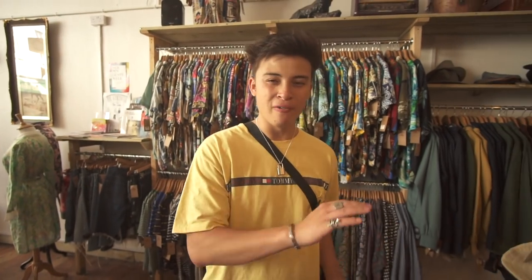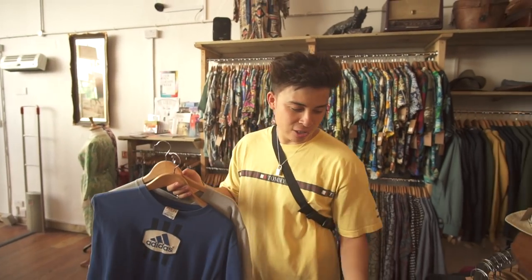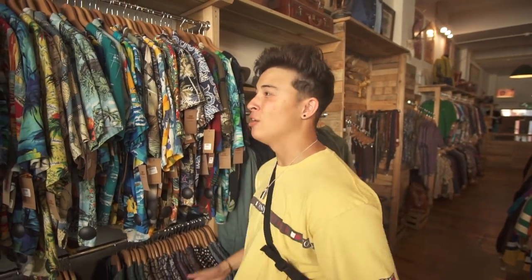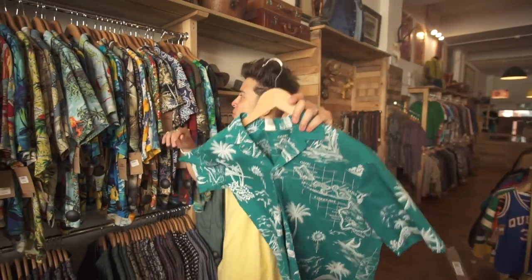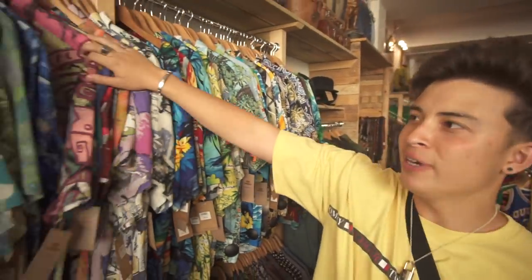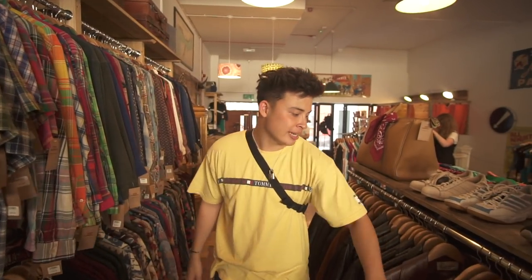Moving on, we've got t-shirts at a cheap price point — Champion college ones, Adidas sport ones, even Disney Mickey Mouse in every single colour and size. You'll find something different that no one else is going to have. They also have a huge selection of wavy shirts — Hawaiian and wavy shirts are what you need for summer. Some crazy ones right here, like this turquoise one — very summery. Moving further along, there are polo shirts, plaid shirts, Harrington jackets, camel jackets, leather jackets, and suede jackets. Now we move on to the city centre.